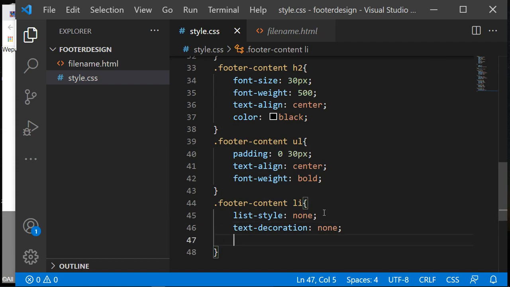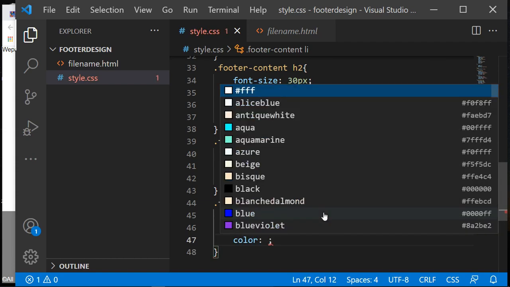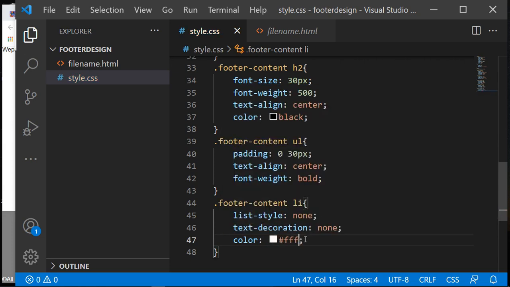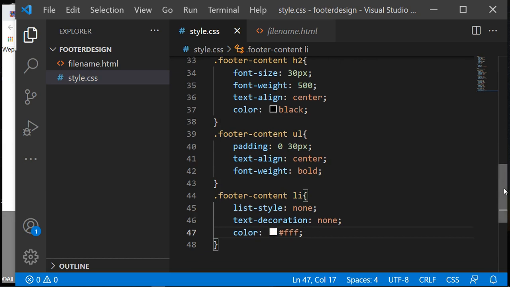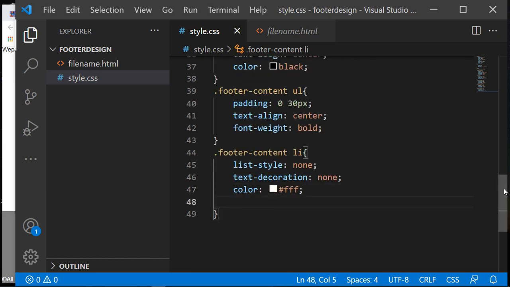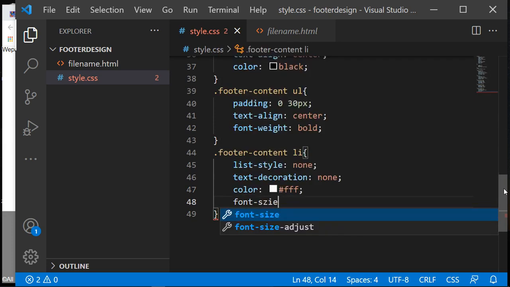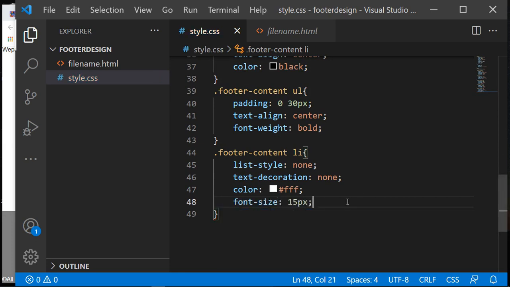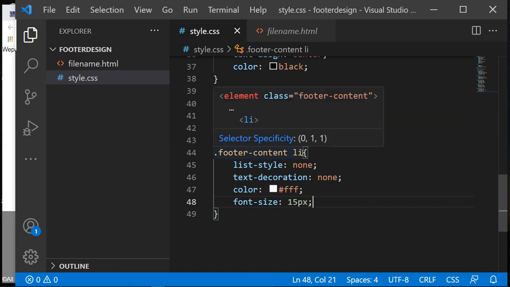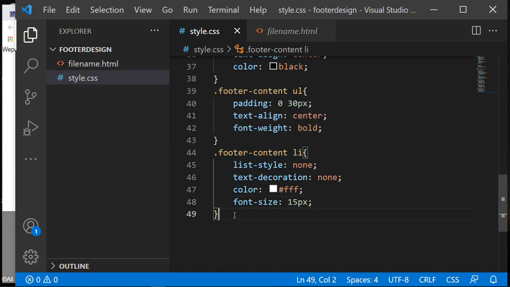Then you'll also have the color which is set to white. Right, you can set to white. Now after that you can also have the font size which is set to 15px.